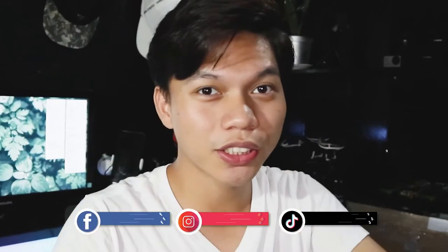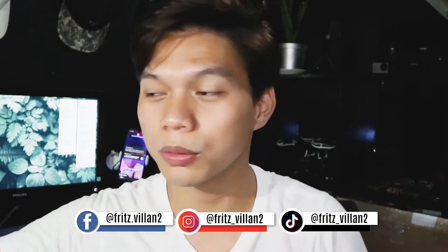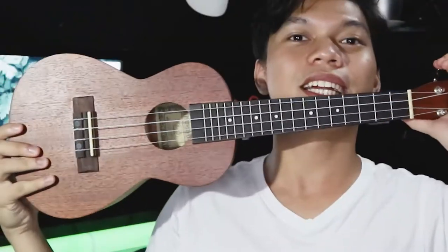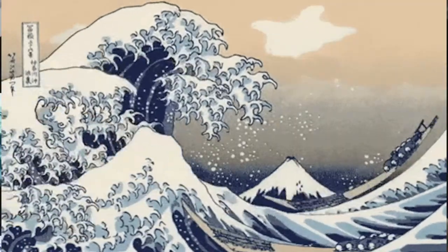So in this video, I'll be doing another custom. This custom thing is this ukulele. I'll be customizing this ukulele. This time it's a different kind of design. It's a 360 look without the design yet. The design will be the Great Wave of Kanagawa. Am I right? Yeah, the Great Wave of Kanagawa. I'll be doing it right now, putting it up right here. I'll show you how I did it.